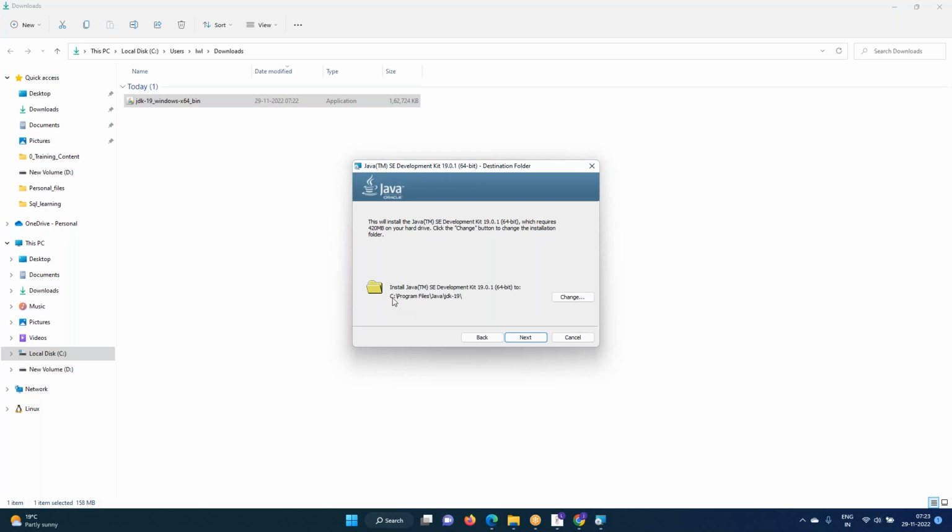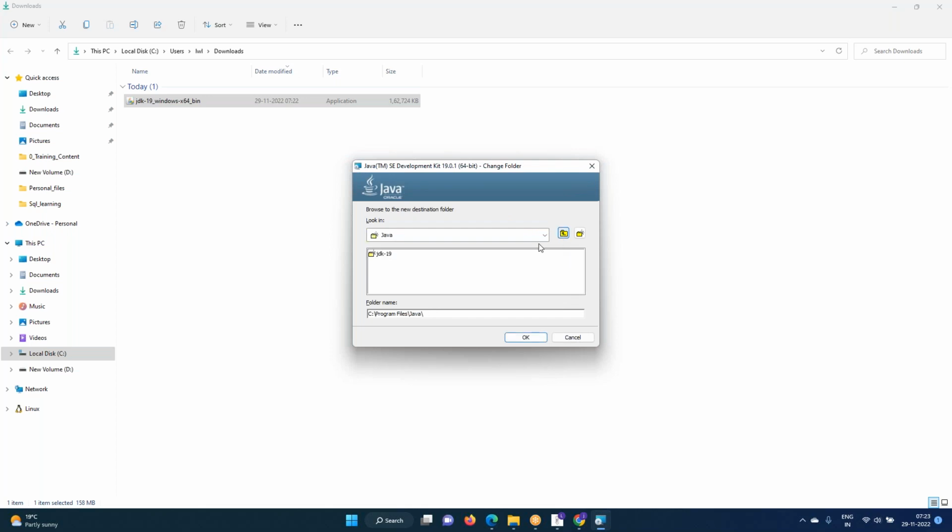Now I'm going to select it here. It is installing to C program files JDK. You can keep it as it is, but there is one issue I have seen when you are doing the JAVA_HOME configurations: some systems may not understand these white spaces. So what I will do here is change the directory. I don't want to create it in program files. I will create my own directory in the C drive itself, and I'm naming it Java. I'm going to install here.